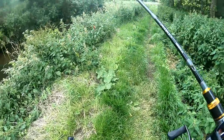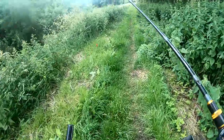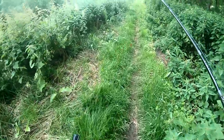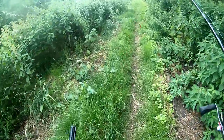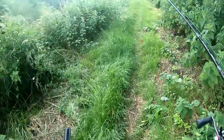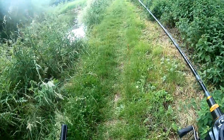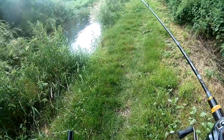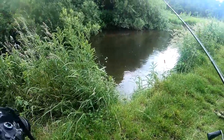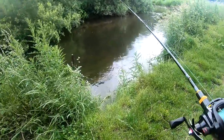It's just come to my attention that my GoPro wasn't recording — I'm getting into a bit of a habit of doing that. Anyway, I ended up hooking into a small jack pike in this slack area, and I had my last mouse on and the pike just managed to throw the hook in the edge and took my mouse with it. So that was only a bit of a side plan for the day — to see if I could get anything on a mouse. It's already winner winner chicken dinner, and for it to be a chub is absolutely awesome. The target species. So now it's down to what I was actually supposed to come out and do today, which is a bit of lure fishing — a bit of ultralight.